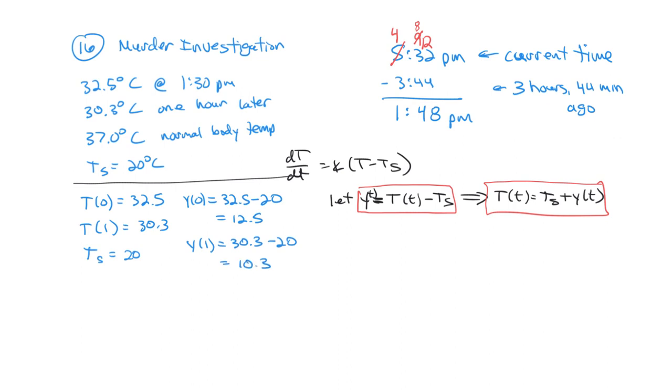So we're just doing exactly what we did last time, right? We're taking these temperature readings, which I'll just refer to as T values. We convert those to Y values. And once we have these, then we can do what we've done before. Y of T equals Y of 0 e to the KT. So if we fill in these blanks, we know that T is 1, right? We know the initial Y value is 12.5, but when T is 1, the new Y value is 10.3. So we have 10.3 equals 12.5 e to the K times 1.